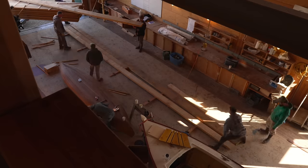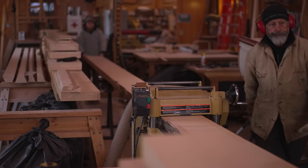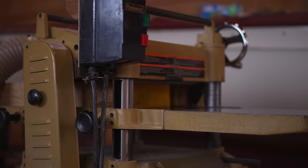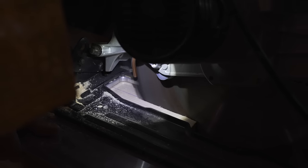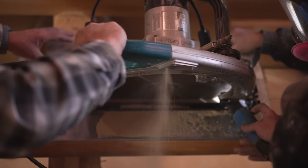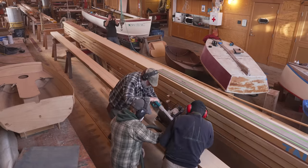I'm Robert Darcy of Robert Darcy Marine Services, and we're here building the spars for Tallyho. I wanted to describe the steps we try to accomplish to get a spar out. That lumber is sorted and graded for various parts of the project, and the first thing we do is run the chosen lumber through a planer to thickness. Once we're at thickness, we establish a straight line and saw that timber out using a large skill saw set on 22 and a half degrees.